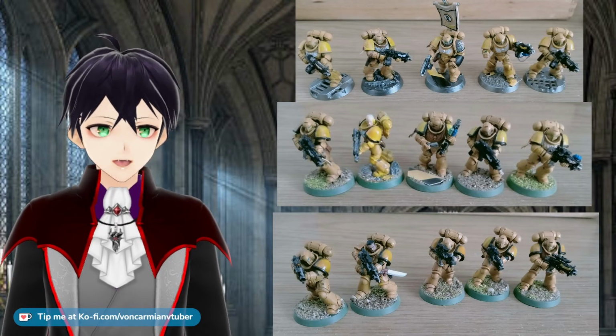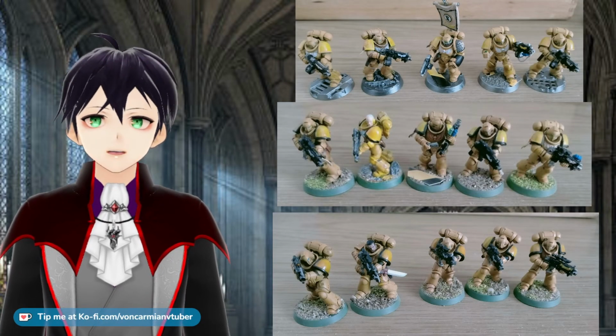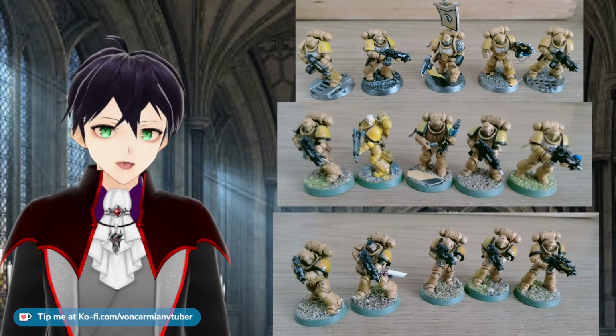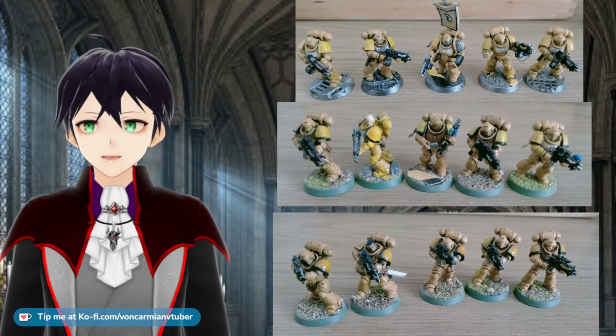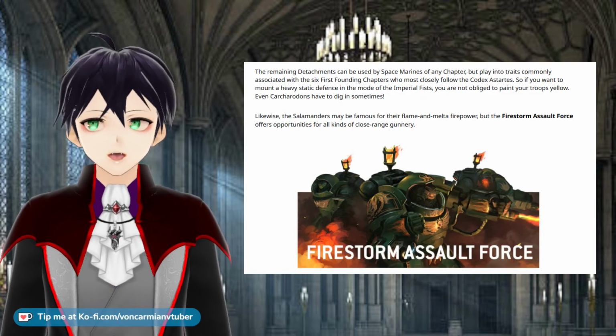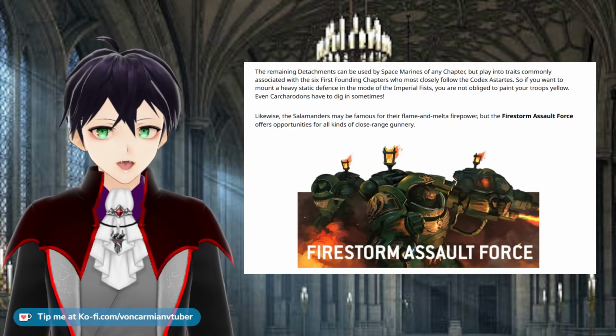When Intercessors in 9th edition had 3 different kinds of bolt gun options, very few people cared which one you had as long as you were consistent across the army and every model had the same, or the units had different coloured shoulder pads to tell you which weapon was which. But the colours of sub-factions don't matter much anymore.